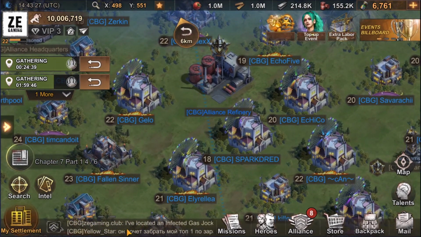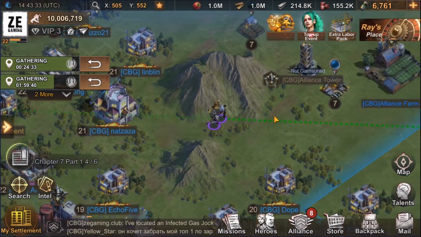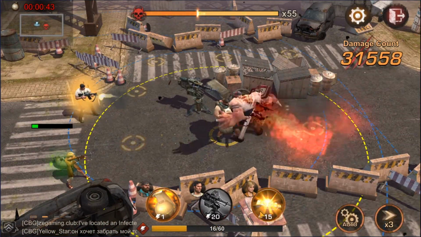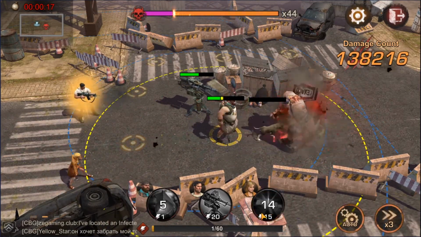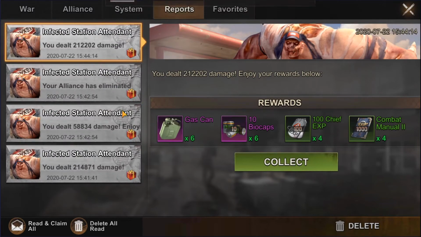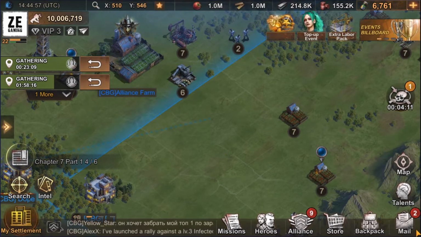What I know for sure is that there is a limited number of attempts to attack these attendants, and one attempt is recovered in 1 hour. So here is a small trick for you. Once you have the maximum number of your alliance members online, ask all of them to summon 1 attendant each, and let everyone hit each attendant at least 1 time. By doing so, all the participants will get as many rewards as possible, depending on the number of attendants you have summoned, of course.